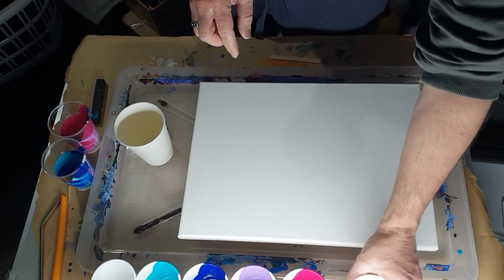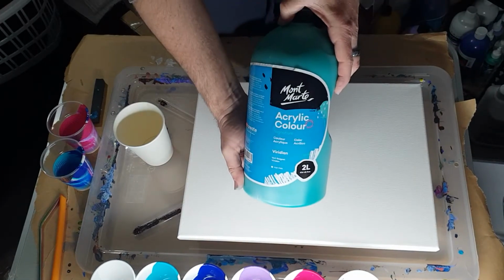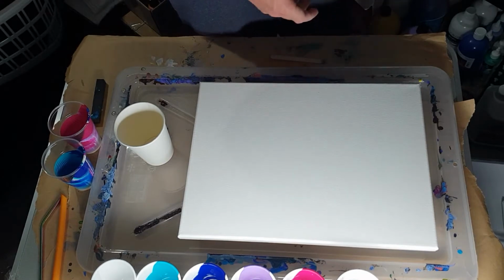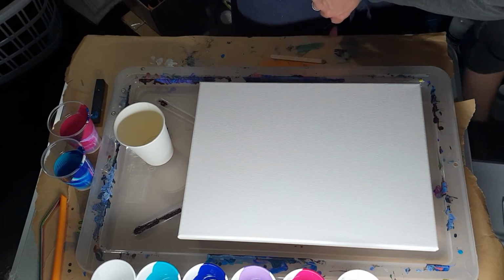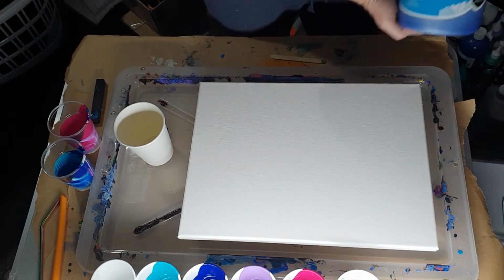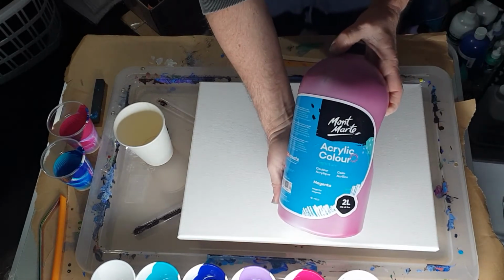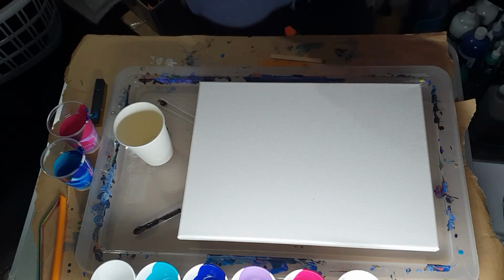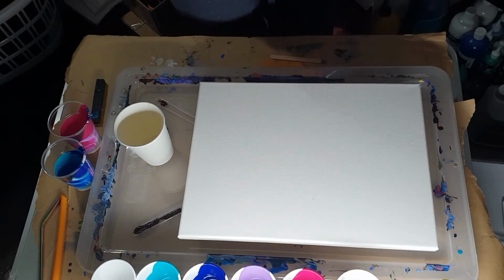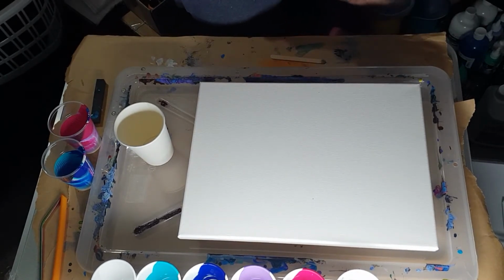So in total I've got Viridian. Actually, no, sorry, the Viridian's not that one. It was turquoise. So turquoise, it was phthalo blue, it's magenta, sorry if I'm not keeping it in camera long enough, it is light purple, and the new colour is the normal purple, and I also have white.